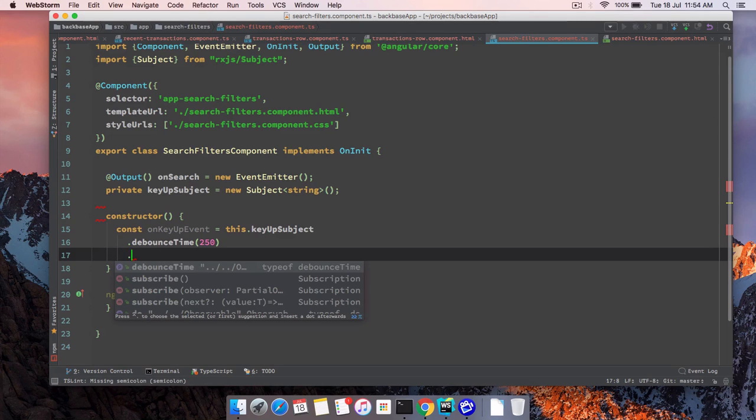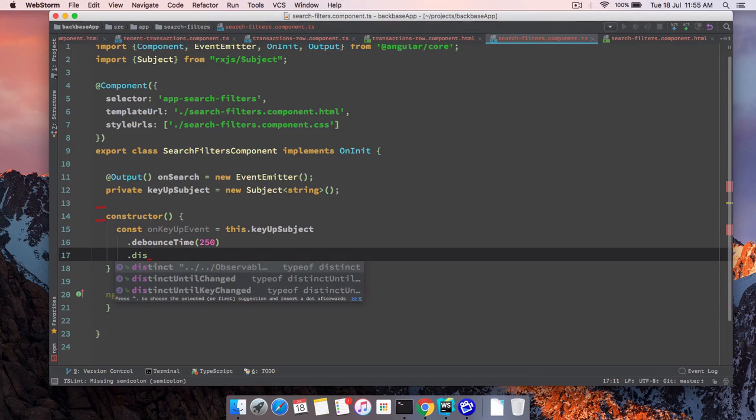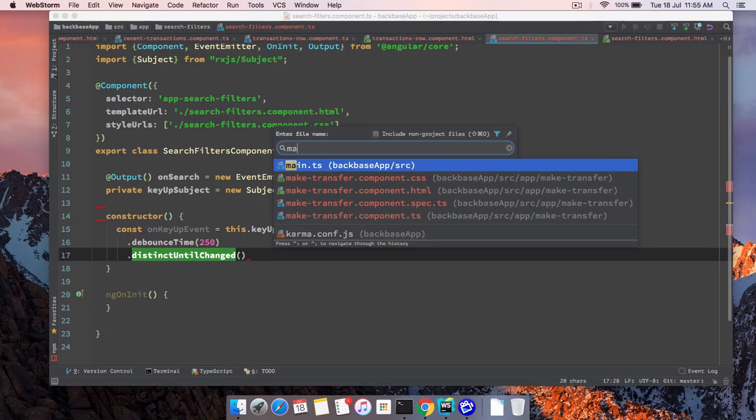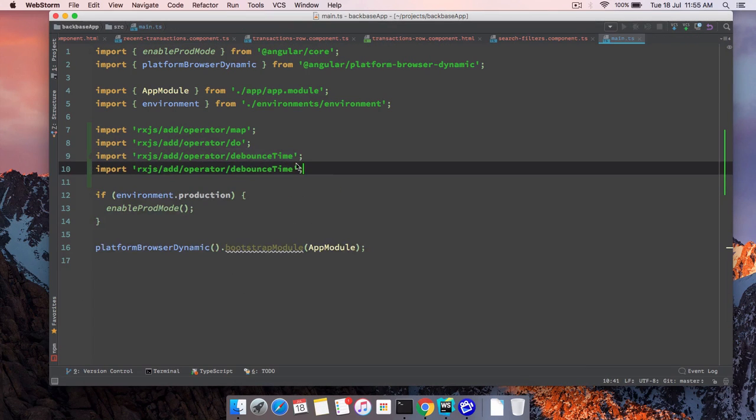So it detects whenever there is a change, it will trigger the function and it will cancel the previous one. Distinct until changed. Again, you have to import this inside your main, or you can even import it inside this same component. It's up to you. Distinct until changed.